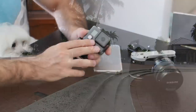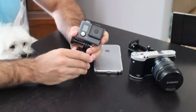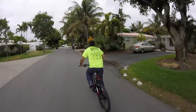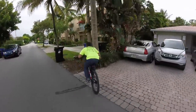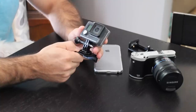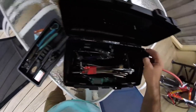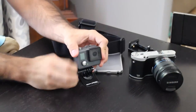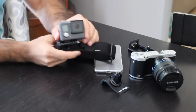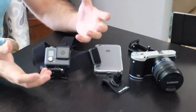The downside to this cheap GoPro Hero is it only does 30 frames per second at 1080p, so if I'm giving you full HD video, I can't put it into slow motion — it becomes unreasonably choppy. Recently I made the mistake of using this camera for an action shot: I had my friend riding a bike following me and doing a nose bonk over a rock. I slowed it down, and when I rendered the video, I realized it was unreasonably choppy. When I do repair videos, sometimes I strap this to my head — I have both my hands free, and anything that I see, you see. This is the head strap; it can go over your head, and the GoPro mounts right onto it. If you point it kind of downwards, anything that you're looking at the audience can see. This is very useful for repair videos when I need both my hands free.